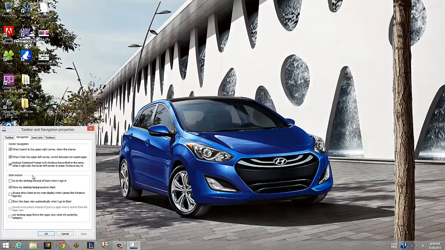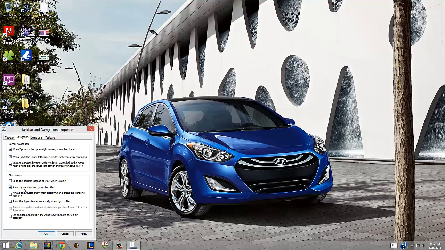Basically what they mean is boot to desktop, just like how you were doing in Windows 7 and before, how you booted straight to desktop. This is a feature, so if you check it off, it takes you straight to this desktop once you turn on your computer and sign in. If you uncheck it, it takes you to the start screen.